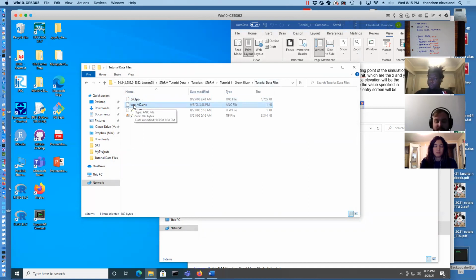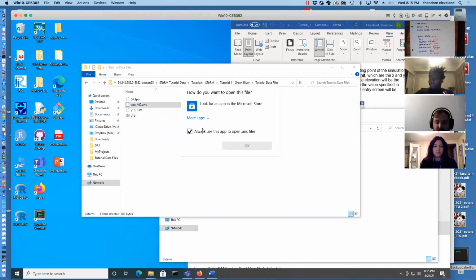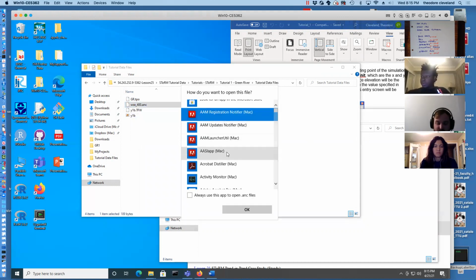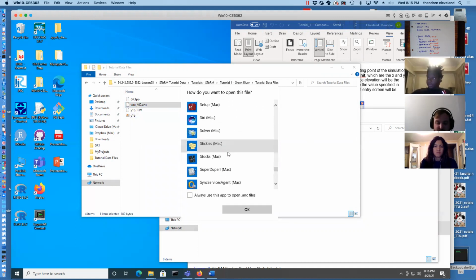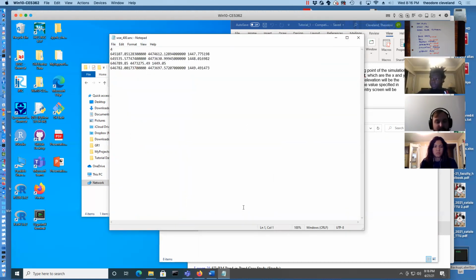The water surface 400 ANC, I'm not sure that that's readable as a text file, but it will have a similar structure if it is. It's giving us the water surface elevation at a couple of locations.